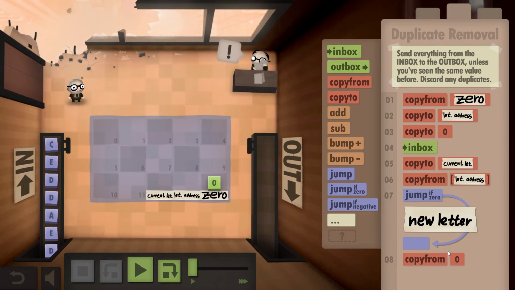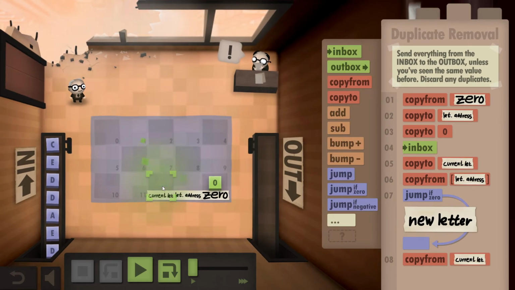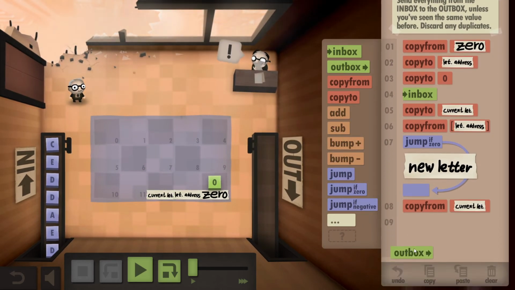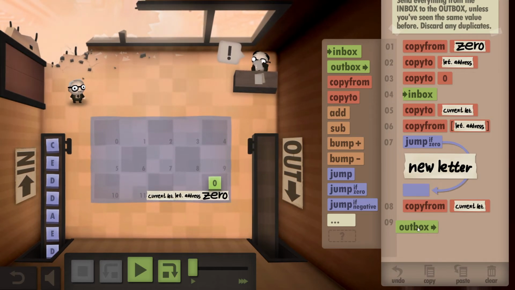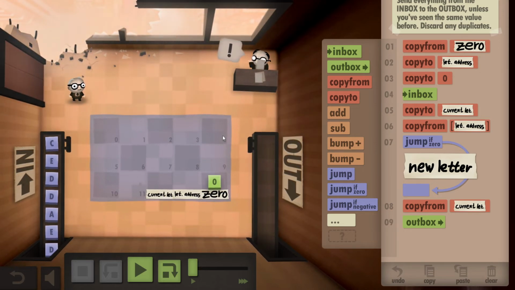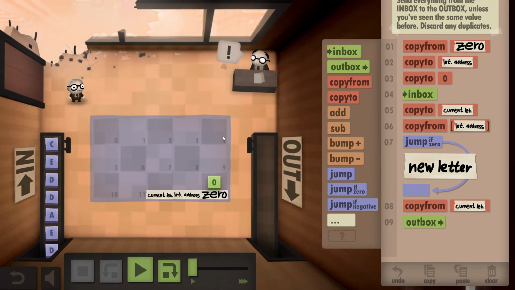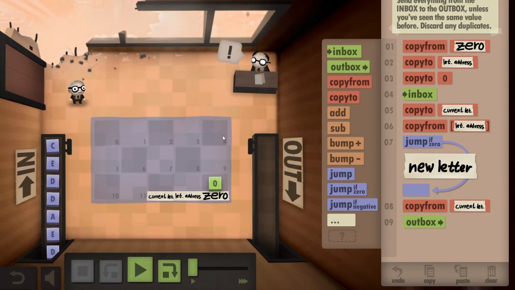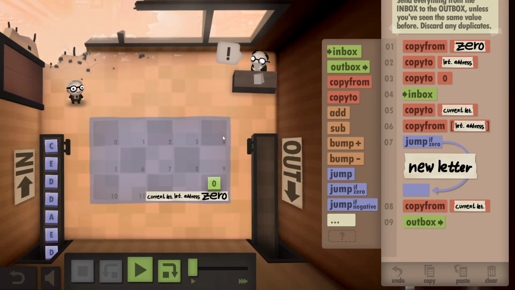Copy from the current letter and outbox. Oh, well, yeah. I need to outbox it at some point, but also what I need to do is kind of shift over this stuff. And this is where it seems silly because I'll have to do a ton of shifting. But I can't think of a better way.